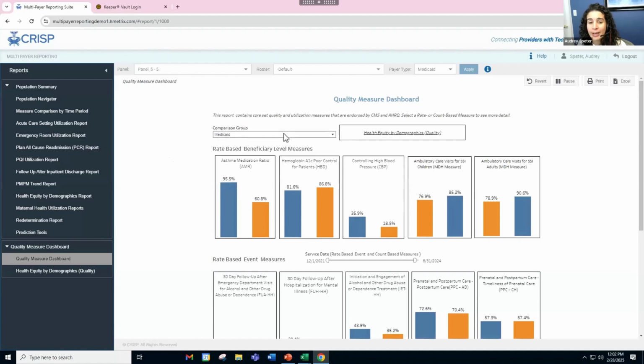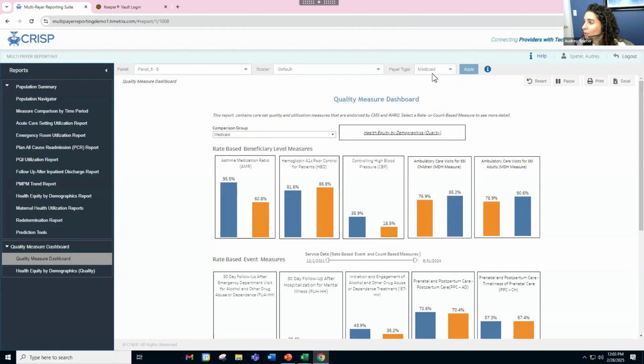It needs to be Medicare or Medicaid. What's important is that your global filter on the top of your screen is pulling in the comparable population. So you should make sure that you are not running your panel on a Medicare population if your comparison group is Medicaid. It would just give you an inaccurate interpretation of your performance.